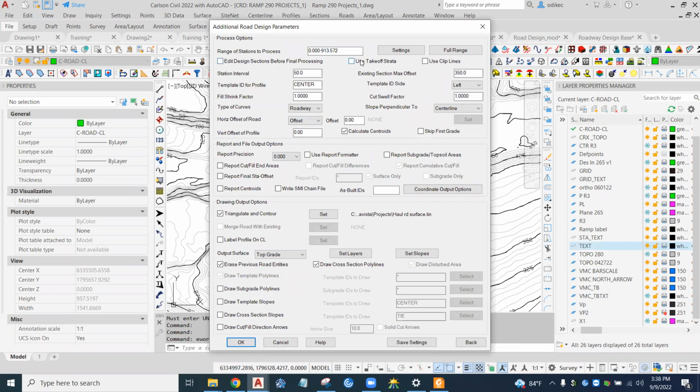Edits the sections, full range. Click lines. Triangulating contour of the image previous. There's something else that's told it somewhere to draw. Oh, right there. Draw cross section polygon. I don't need those.